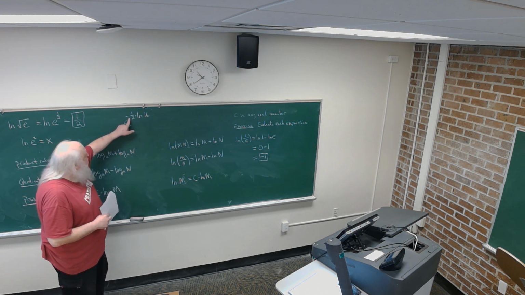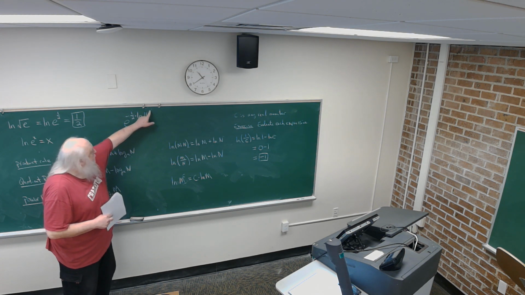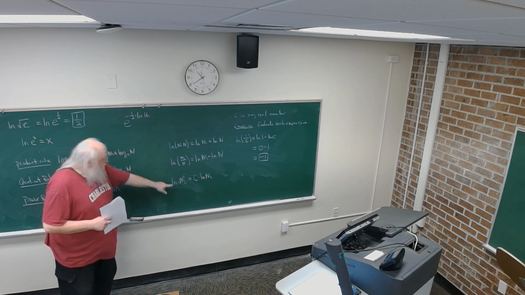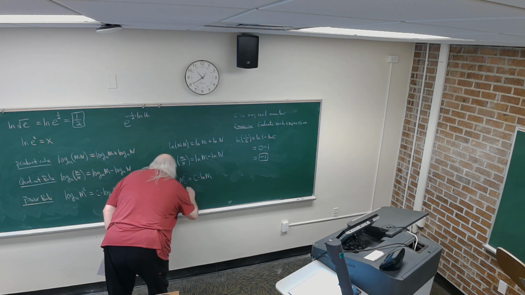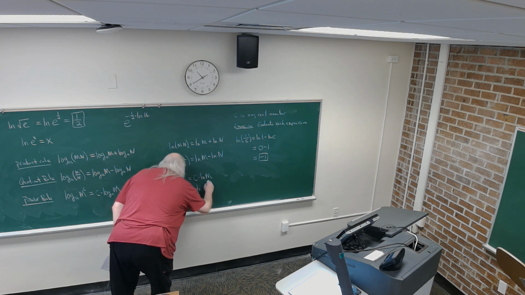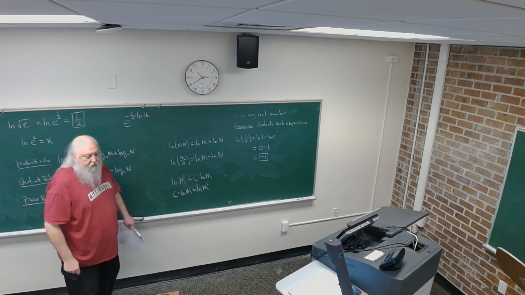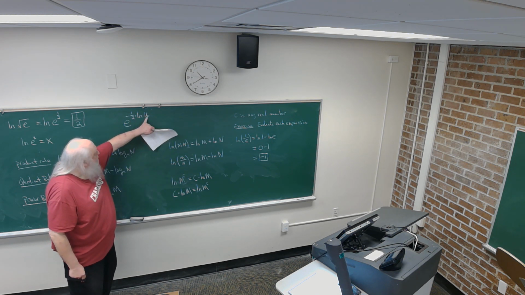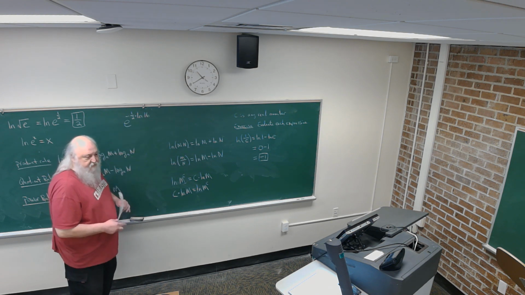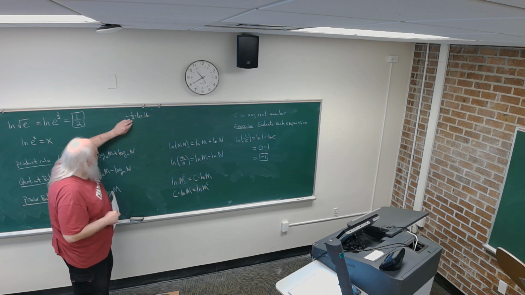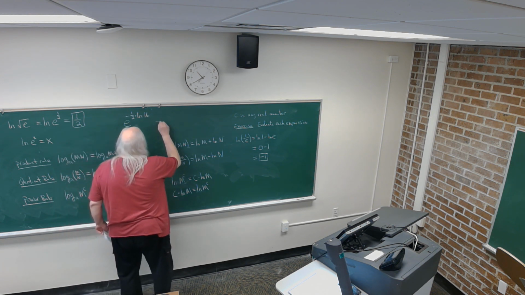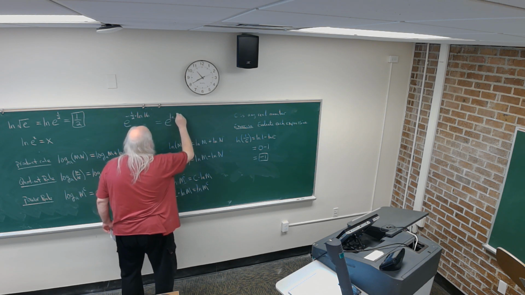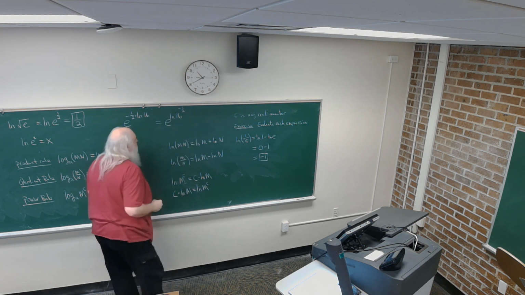So I can take this minus 1/2, bring it inside the natural log, and make it an exponent on the number 16, okay, from down here. So just to switch the two sides, c times the natural log of m is equal to the natural log of m to the c power, right? All I did was switch the two sides of the equal sign. So this minus 1/2 can be brought inside the natural log and made an exponent on the number 16. So the exponent on the number e is minus 1/2 times the natural log of 16. And now I'm going to take this minus 1/2 and make an exponent on the number 16 inside the natural log. And I have e raised to the natural log of 16 raised to the minus 1/2 power.